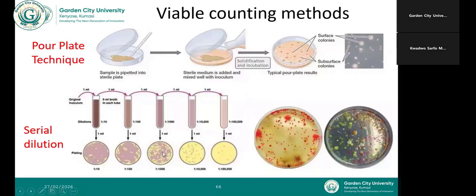So you can use any, provided you can see distinct colonies. If they're overcrowded, it's not good to use that one to estimate. That's why we do dilution, so we are able to see the distinct colonies and then use that one. So if you are seeing this clearly and the colonies are distinct, you can go for this and not the last one. Is it okay, Millicent? Yes, sir. Thank you. So the fourth one will be effective. Yes. So I would go for this one and not the first three because they are overcrowded.